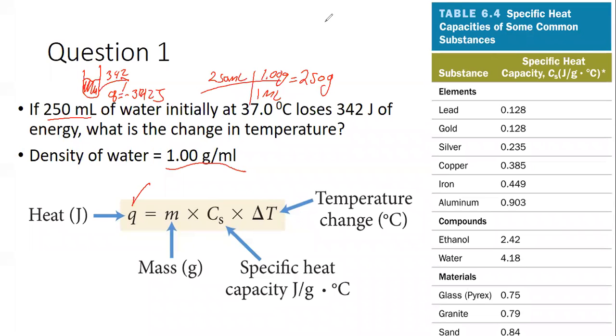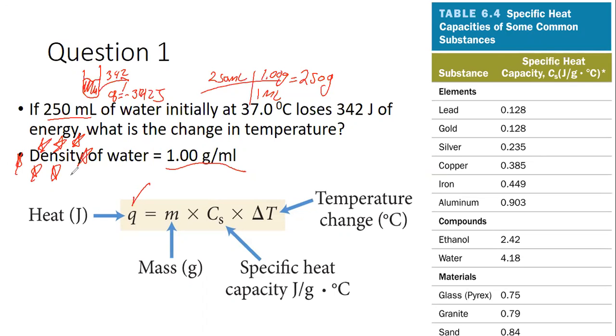I'm going to warn you right now, I might not give you water on the test. So do not just assume the volume is the same thing as the weight. That happens every year when I give something different than water. Just know to convert between a volume and a weight, you need density. For water, the density just happens to be 1 gram per 1 mil.